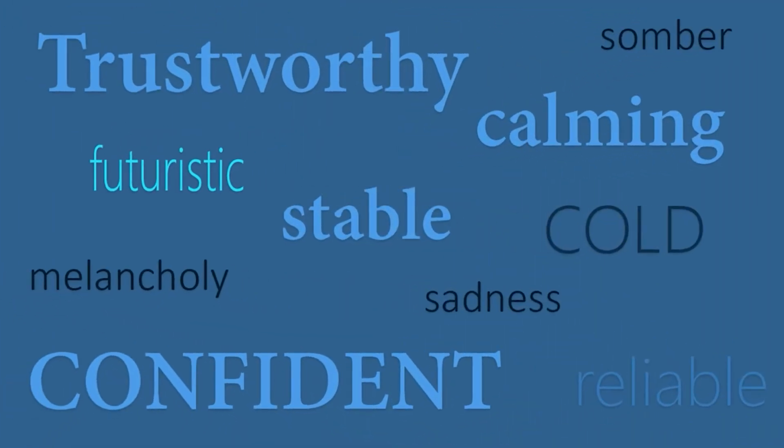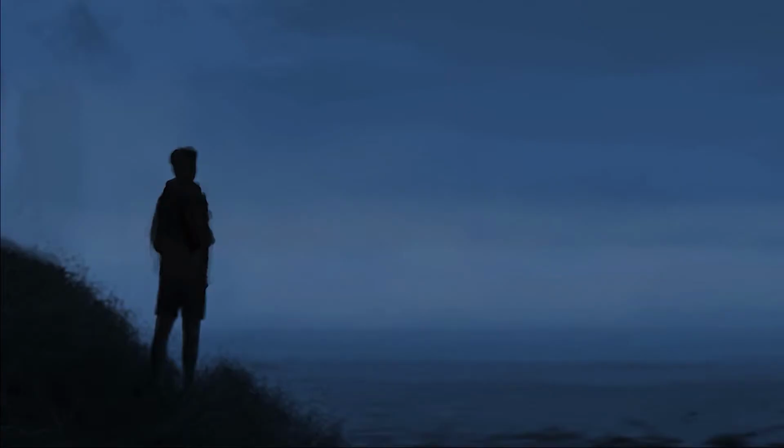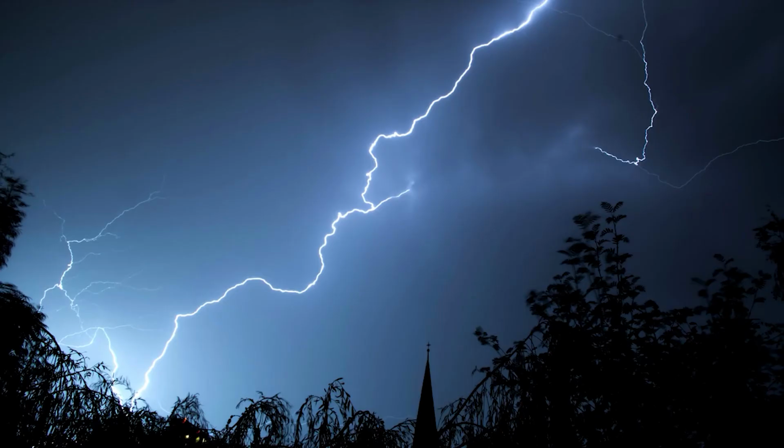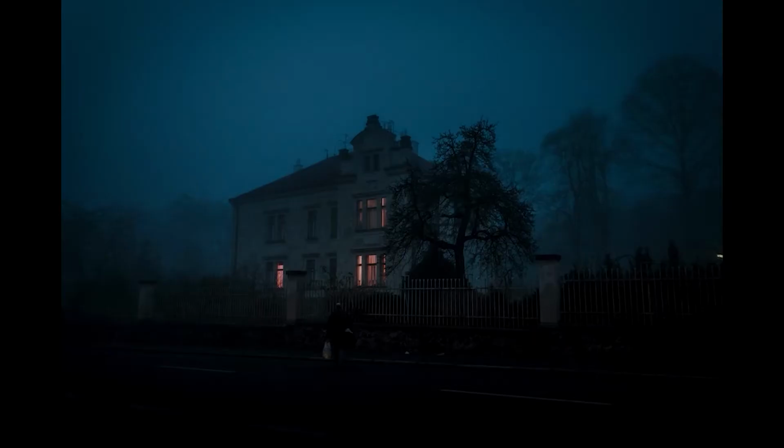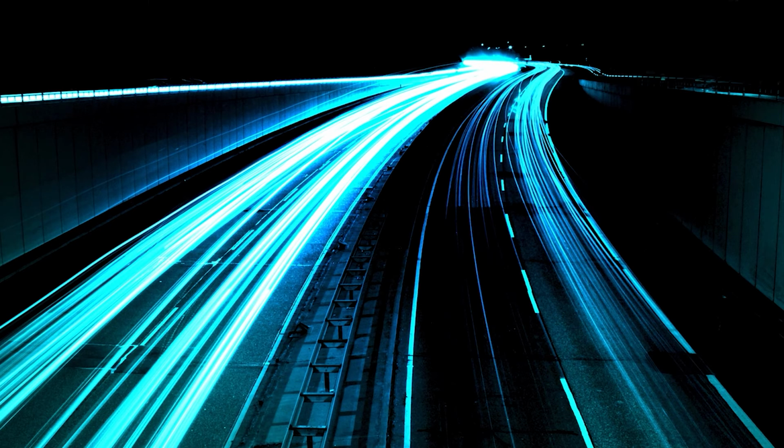Blue can go many ways as well. Often it's used as a color to portray trust, dependability, and stability. Like our sky and sea, it's always there. But blue is also cold, so often when darker shades are used and lots of it, the mood can quickly become quite somber and sometimes even frightening. Perhaps the association comes from thinking about storms or nighttime when there's no warm light around. In many scary movies, they'll even use a cool filter to elicit a feeling of fright from the audience. Even still, some of the very bright blues can do well to represent futuristic themes, with ideas of sci-fi and advancing technology.